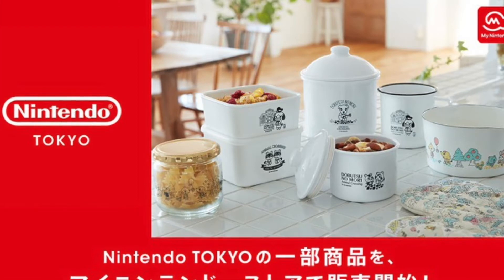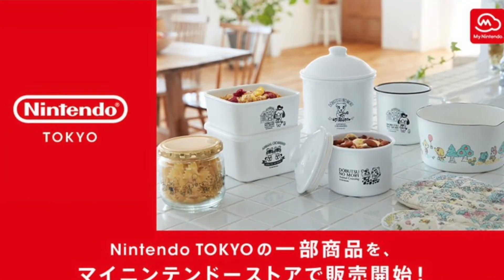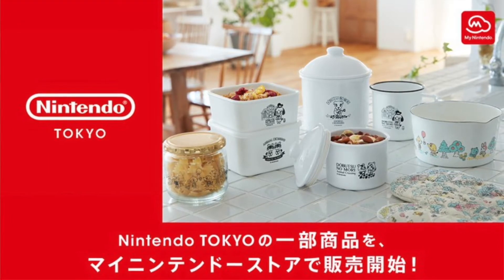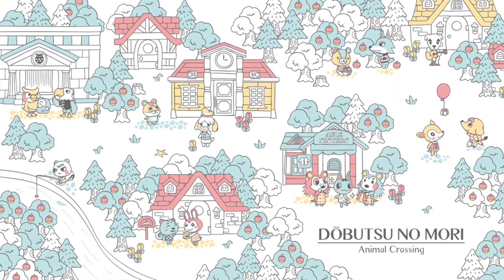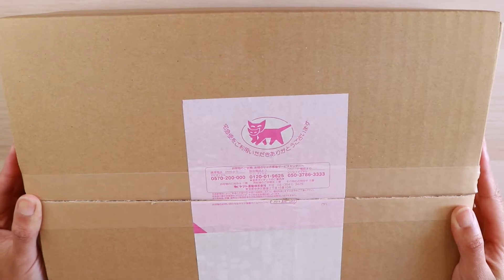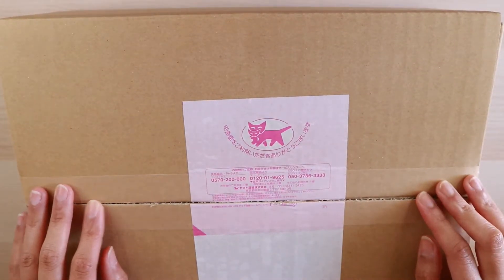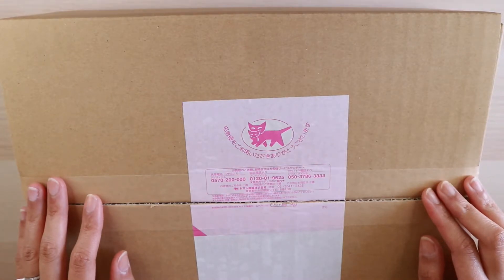I recently discovered that the Nintendo store — the official store for Nintendo merchandise, including Animal Crossing — has an online shop. And the best thing about it is that they deliver. To clarify, it's domestic delivery; I don't think that they deliver overseas at this point. Maybe that might change in the future, but as far as I know, they only do local. And since I can't really get enough of Animal Crossing at this point, I had a chance to buy some stuff and buy some stuff I did. So in this video, we are going to be unboxing this lovely package from the Nintendo store in Tokyo that is full of Animal Crossing goodies. Now you can see that it has been cut, but I promise you that I have not unpacked the contents of this package — I just cut it so that we don't have to spend too much time opening up the box. So it'll be both your and my first time to see the unboxing of these goodies. And let's get right into it.